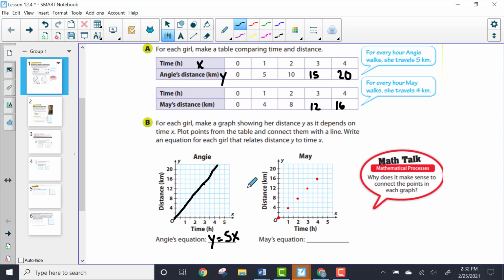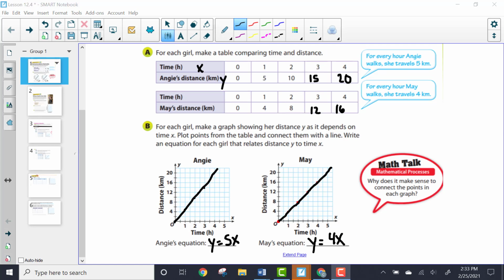All right, now from here, we'll start at 0 there. We'll just connect our dots as we go through. We'll just have it keep going, showing that, for example, at 5 hours, it would be 20 miles there. Okay, and continuing on as we go through our graph. So the equation that would represent this situation for May, we have y. Remember, we always start out with y equals what's happening to x in order to get it to y, 4 times x.